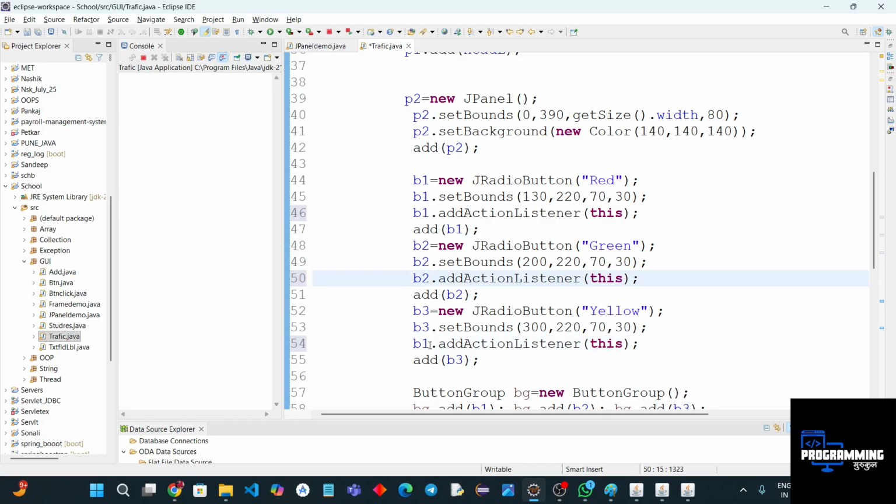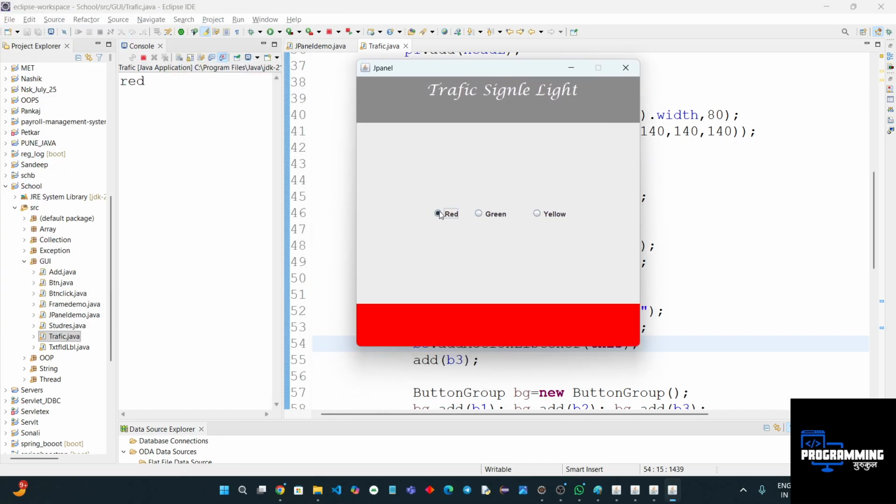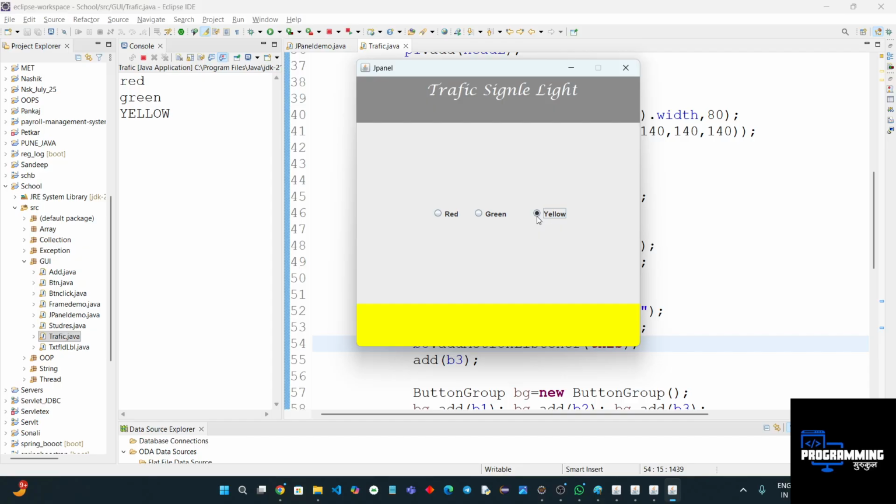B2 dot addActionListener, B3 dot addActionListener. Now let's check red. Yeah, it is working. Green, yellow. Fine.